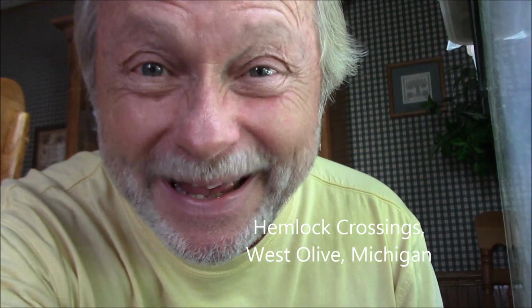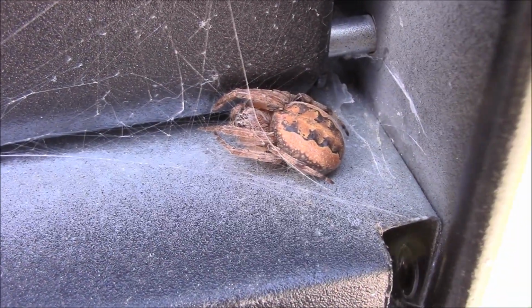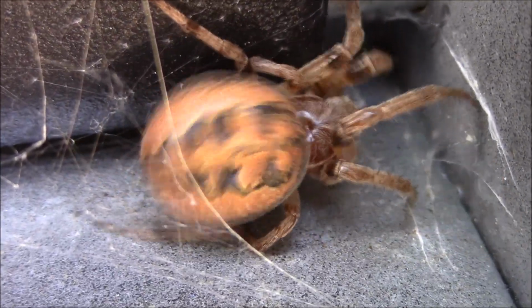Well, this morning, this orb weaver that I brought home from a nature trail called Hemlock area, it was actually camping out in their mailbox, and I saw that she was gravid, full of eggs, so I didn't want the female to lay her egg there, and so they'd have hundreds of beetle babies crawling all over their mailbox. So I brought her home and put her in my aquarium, and this morning, about 4 or 5 days after I brought her home, look what we have.